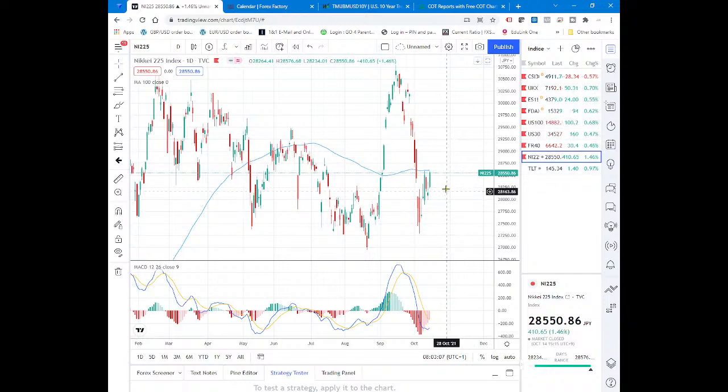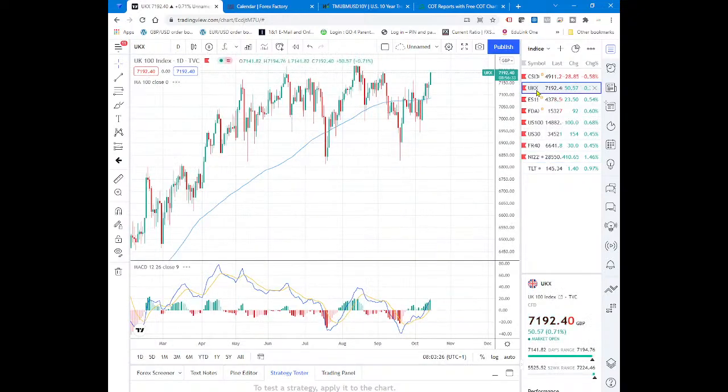I'm looking at this Nikkei at the moment. It's catching a bit of a bounce. It's not doing too bad at all. How it will be affected by Evergrande, etc., we'll have to wait and see, but it has really taken quite a kick in of late. What time is it? 8:03. Quick look at the FTSE then.